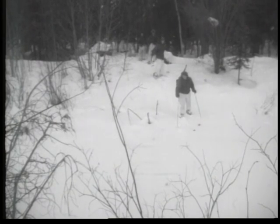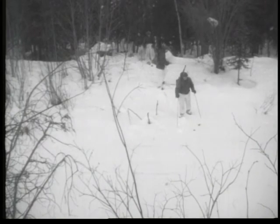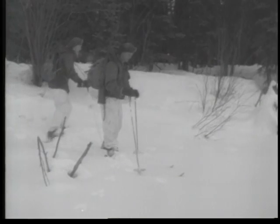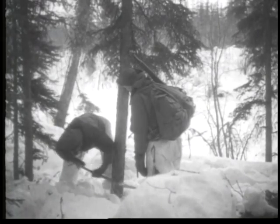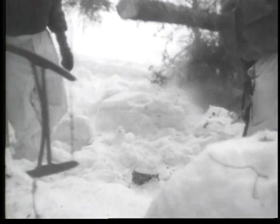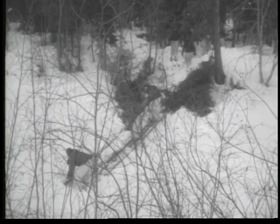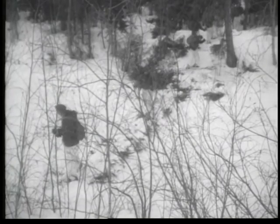The ice cracks, water underneath seeps up, and is prevented from freezing by the blanket of snow. If a quick detour is possible, it is made. If not, a bridge is laid on the ice to prevent wet feet and frozen skis. Work is started on the needed bridge. The work progresses. Boughs and snow make a firm packing. The bridge is completed. Now feet and skis are kept dry in crossing.